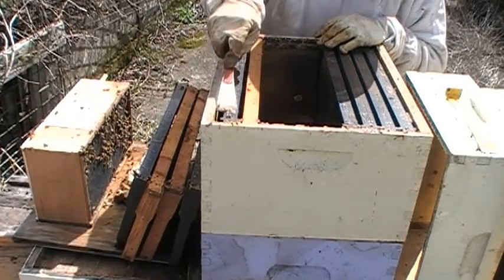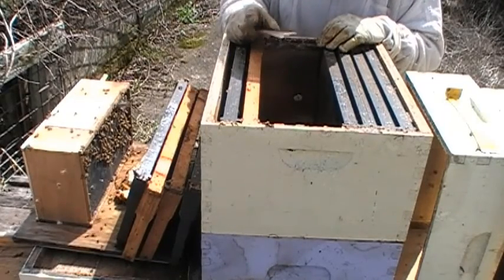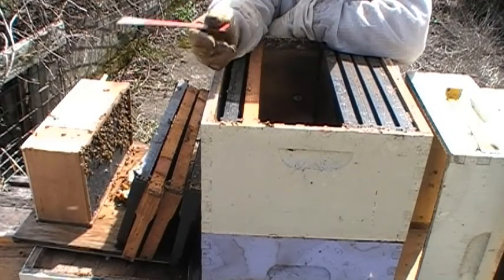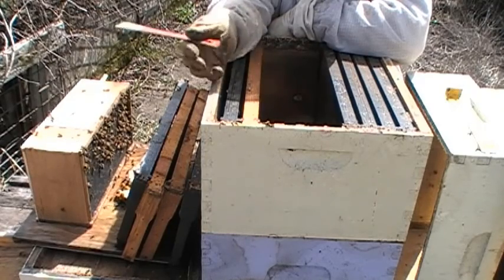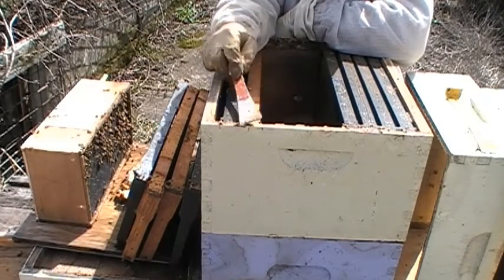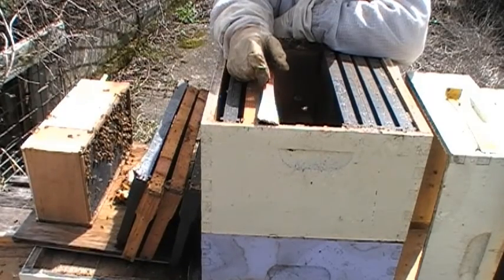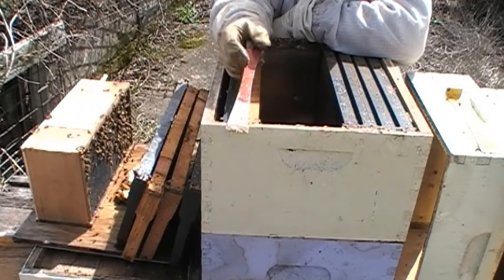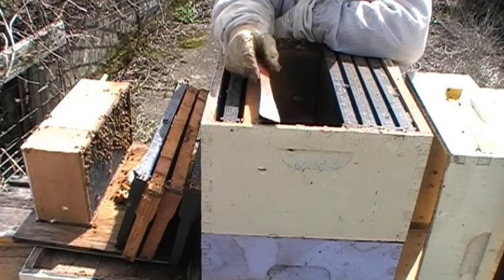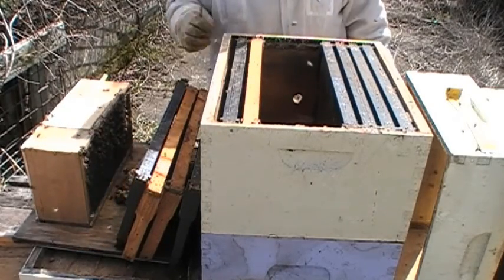So stupid things that happen, but that's why we feed bees, and we kind of monitor packages as we've got them sitting. Plus, the other thing that'll make a difference is what temperature you're holding your bees at. When we are distributing bees, where we keep them is dark, and right around 53, 54 degrees typically. So they're a little bit slower metabolism-wise, and they don't suck through the syrup as fast. If you're keeping bees somewhere warm, they're going to suck through syrup a little faster overall. So in any event, I've got my package cage here.